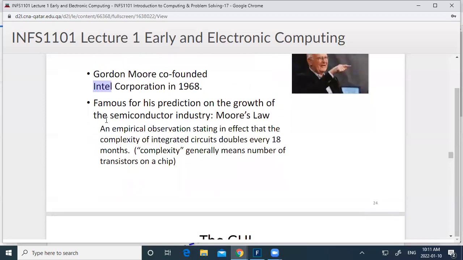So the founder of Intel, he noticed. So that's what we mean by empirical. Empirical is a word that we use in science. It looks like a big word, sounds like only big people would use that word, right? All it means is, if something is empirical, it means that we did an experiment to see if this was true, or we observed that this was true, as opposed to theoretical.